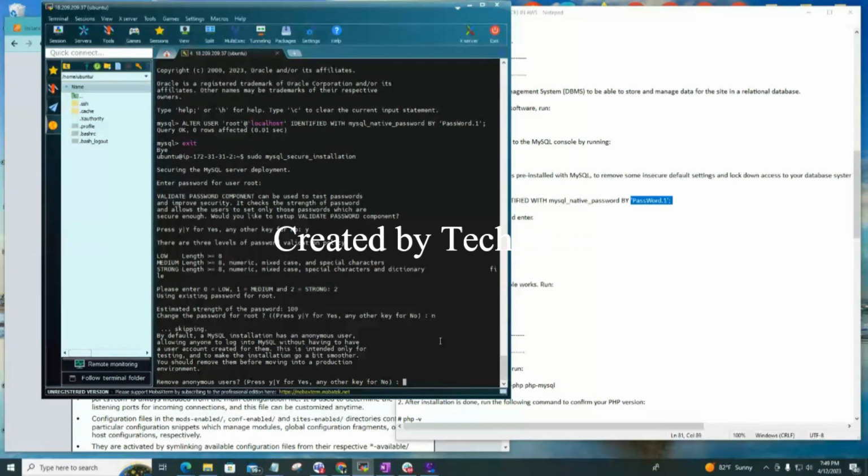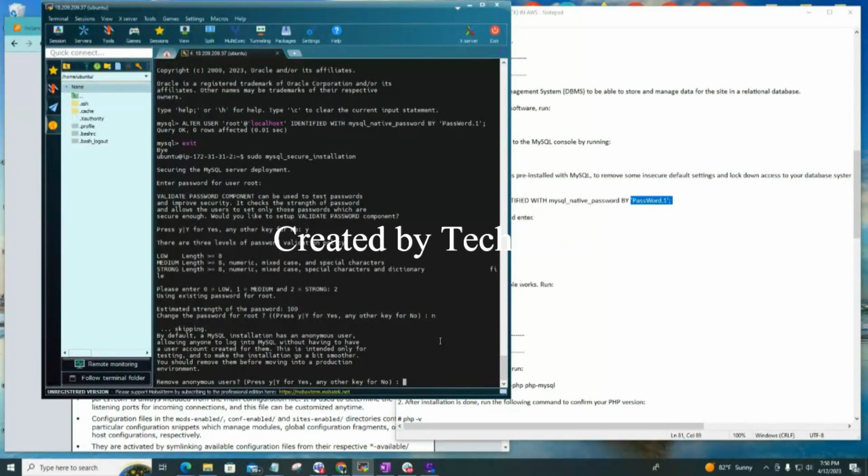By default, a MySQL installation has an anonymous user, allowing anyone to log into MySQL without having to have a user account created for them. This is intended only for testing and to make the installation go a bit smoother. You should remove them before moving into a production environment.